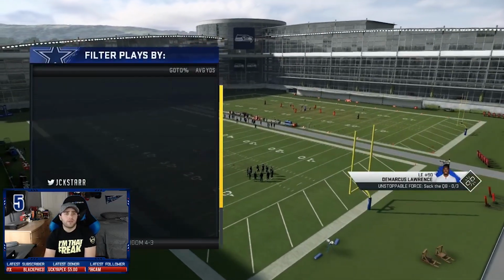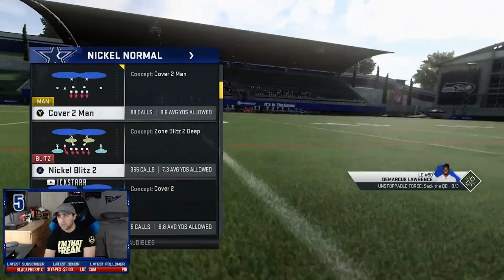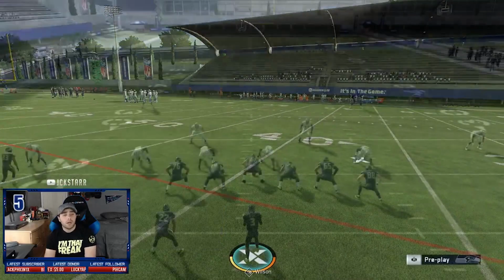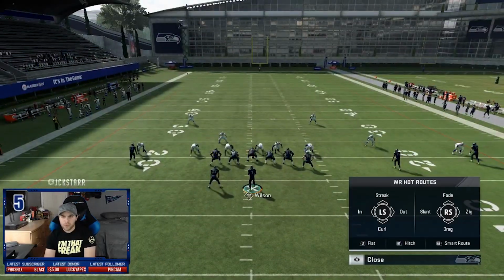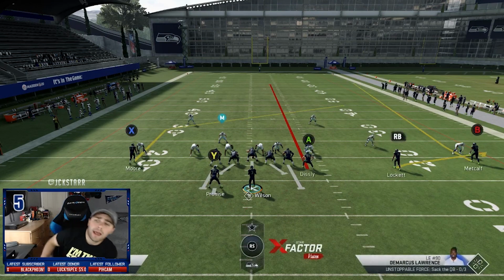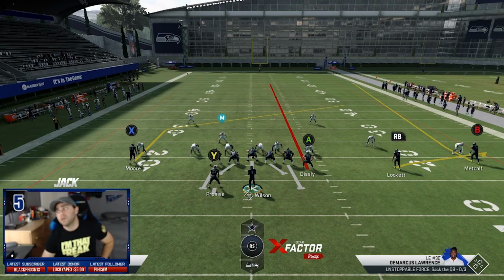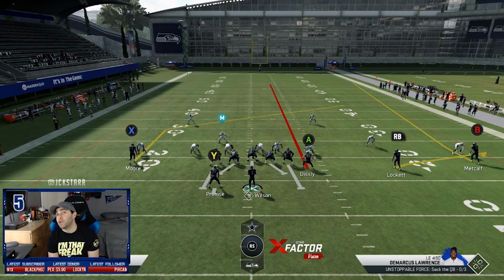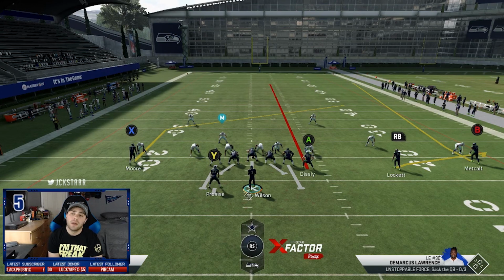We're going to show it to you guys against nickel blitz 2 from nickel normal. That's just because it's a cover 2 blitz and it has soft squats out there, so that's kind of the point here. Now that B route is a special route. Obviously, it gets more towards the sideline than a streak or a regular fade. So if you have a play in your playbook that has that sort of route, I highly recommend using that route to do this concept, especially against the cover 2 blitzes that you're going to see online.